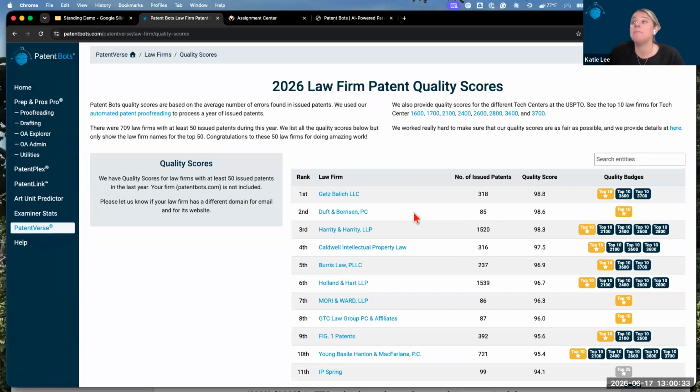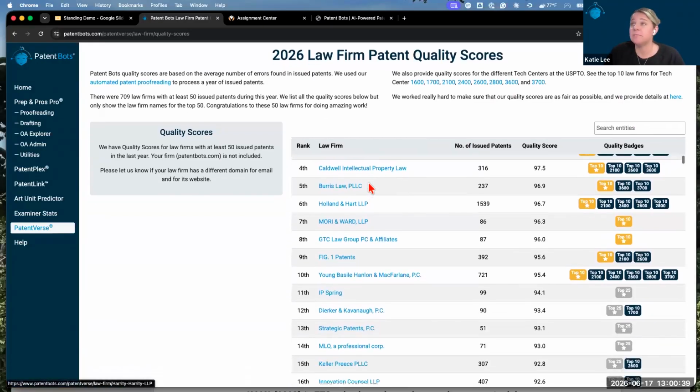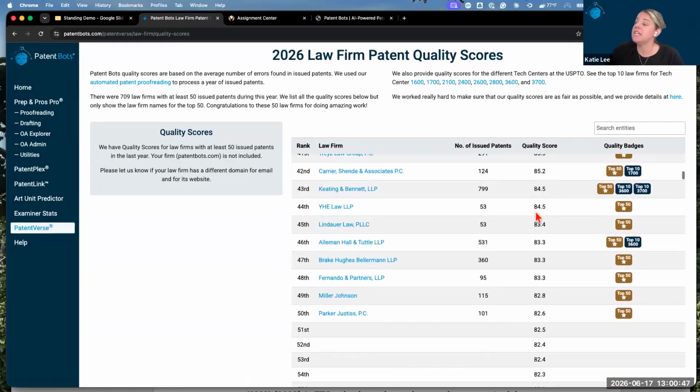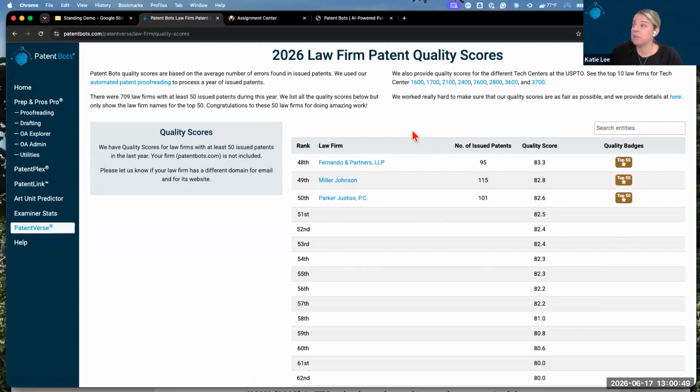PatentBots provides the top 50 here publicly. These are the top 50 firms out of 709 law firms. We give you the number of issued patents and their quality ranking. Again, we show the top 50 here for free just because we don't want to upset anyone who's further down the line.